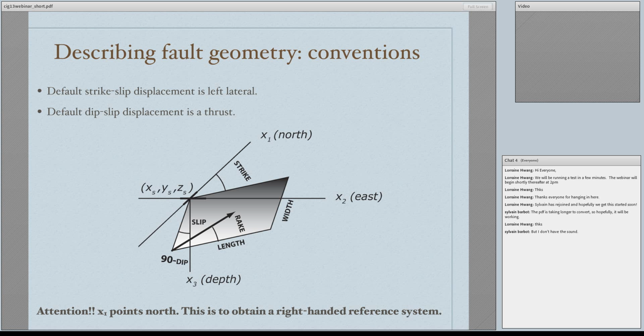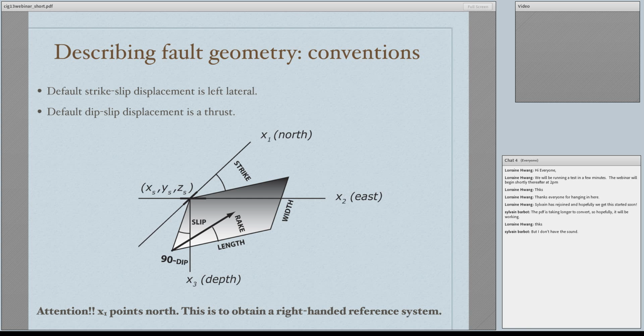When you want to describe structurally rich geometry, you have to discretize the fault into piecewise planar components. This is usually a good strategy, and so for complicated geometries you can have a series of hundreds of little fault segments.